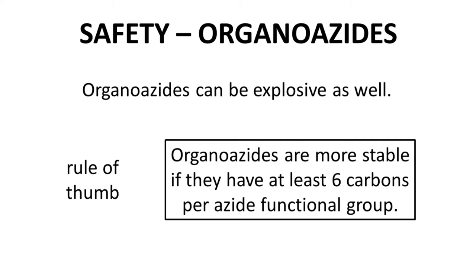What would make a molecule an exception to the rule? Well, molecules with double bonds and triple bonds, which can react with the azide, are often less stable. Our structure with its benzene ring likely carries a bit more risk than expected. Fortunately, benzyl azide is very well known in the literature and is widely used as an azide. In order to minimize risks, we will avoid excessive heat with our product, especially heating the final isolated product in its pure form.